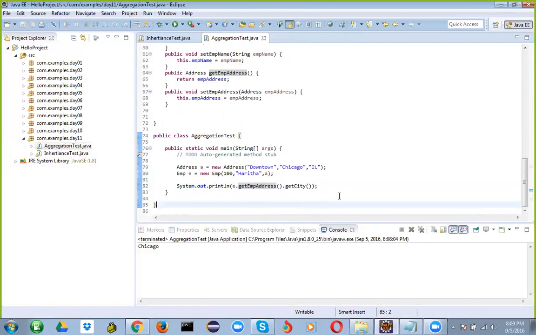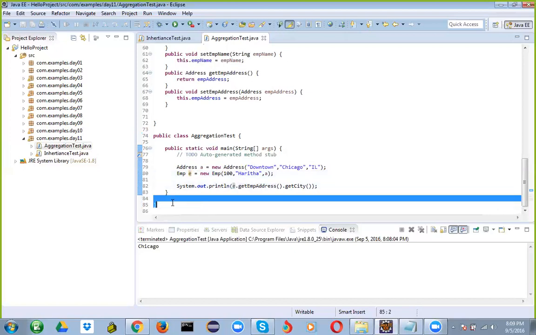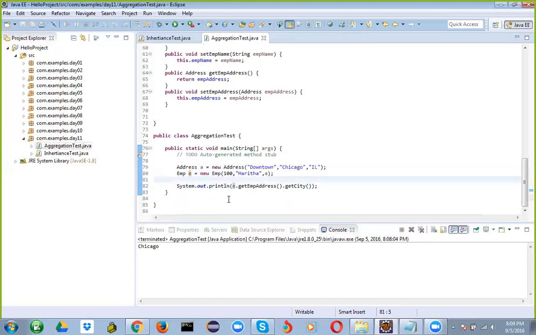When we are using getters, there's no need to specify the objects from where we need the details. This is the source, e, one instance, and on top of that instance I just asked for the get method. If there is another employee e1, it is going to have some other address tied to that particular e1 object. So e1 dot get address will give it, and once you get that address object, you can apply methods on top of it.